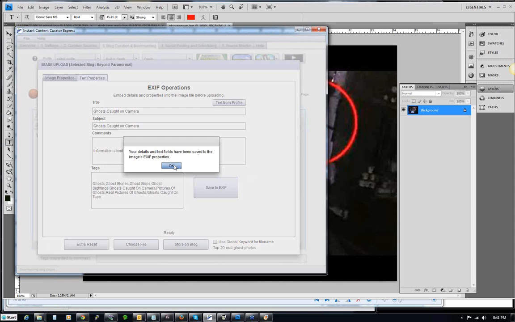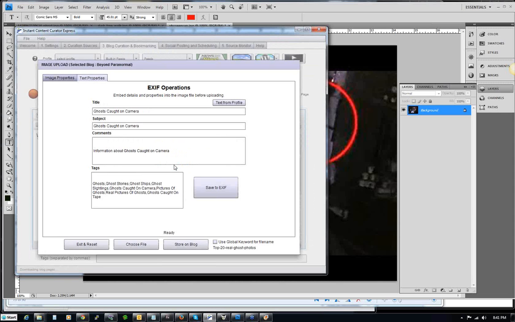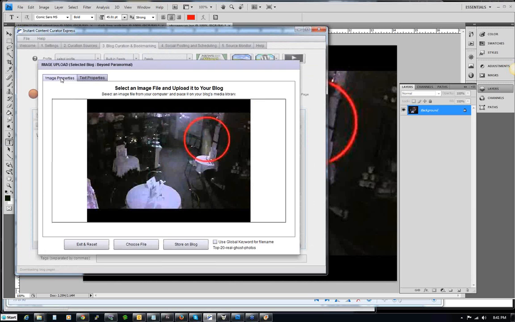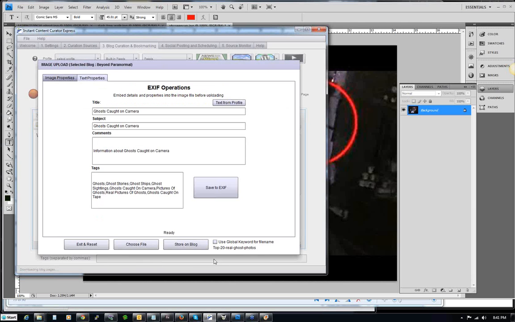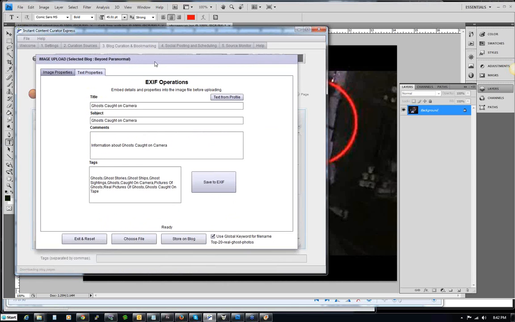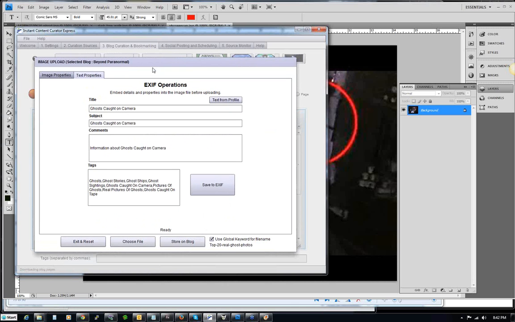Now that's been pressed into the image. And now I will use the global keyword file name. It might be top 20 ghosts caught on camera, might be ghosts caught on camera. Well, now I'll just go ahead and store it in the blog.